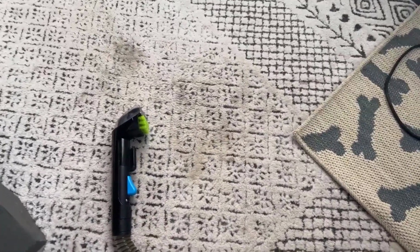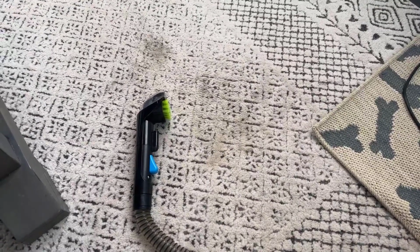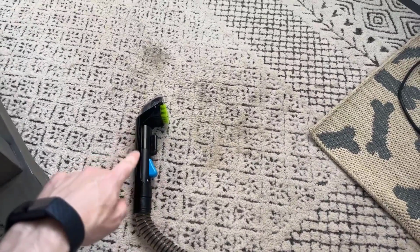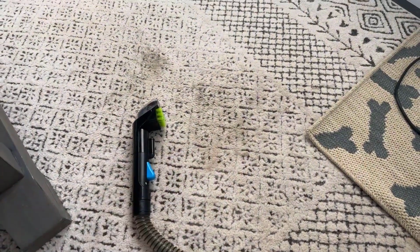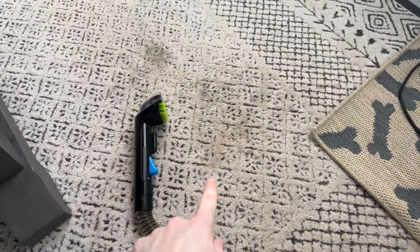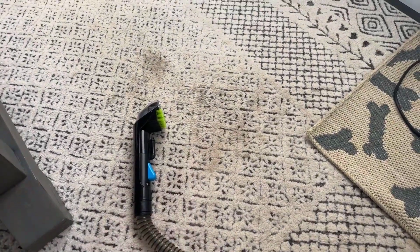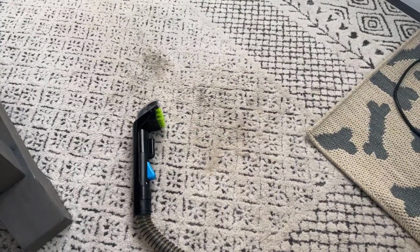Unfortunately, if you have kids or a dog, which I have both, that means you're gonna get stains on things. And so having something like this that can just be used on carpets or couches or whatever is really useful. I've used this on this carpet several times. I've used it on our chairs a couple times, and I've used it on the couch. So it's been really good.